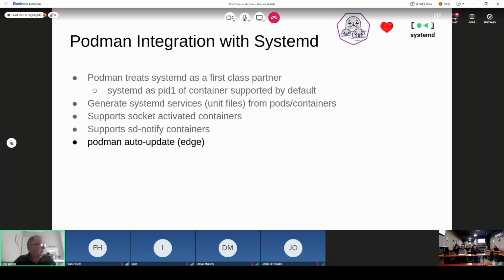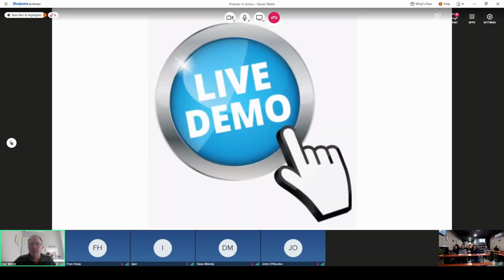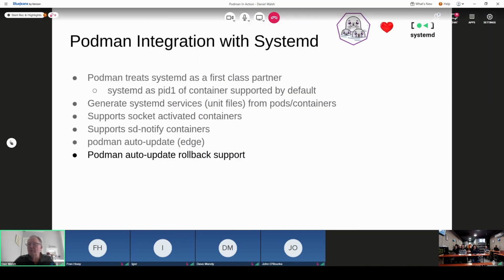Podman also has full capabilities of supporting auto updates. So imagine you write a containerized service that's going to run on systemd, say on thousands of edge services. Now you push an updated image to a registry. Those thousands of edge devices will phone home and look at the registry, see if there's an updated version of an image available, and go out and pull down the new image to the host.